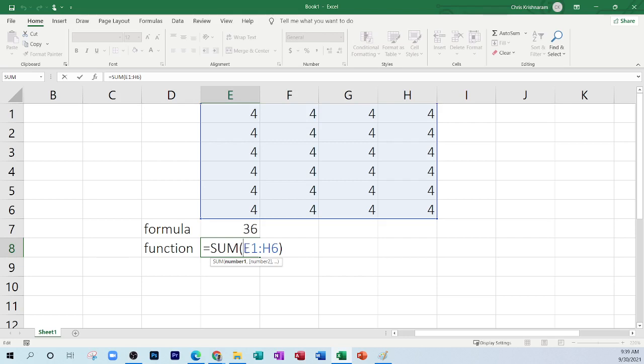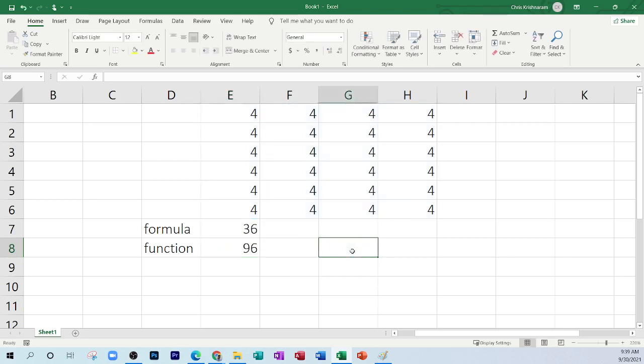But remembering E1 colon H6, or if we had something like E32 colon HMN43, that is a range, but you might not remember it because it's not something that's easy to remember.